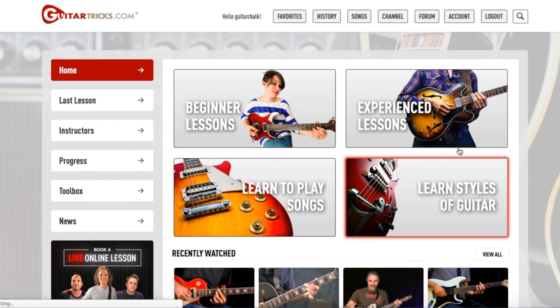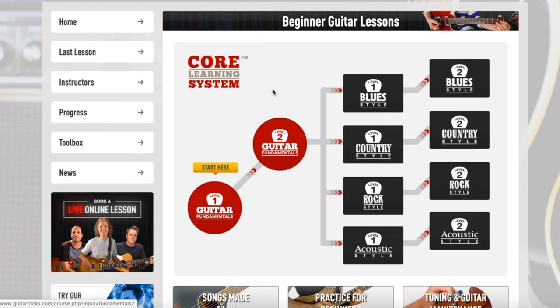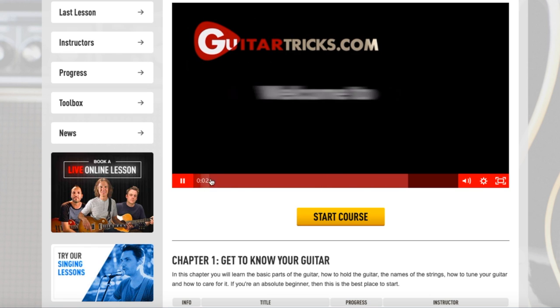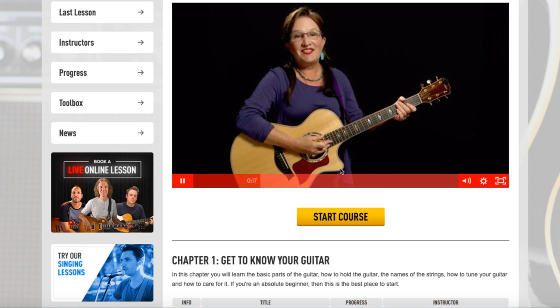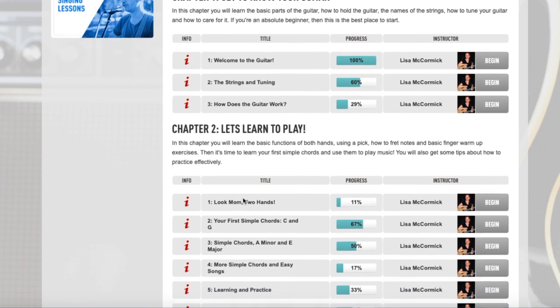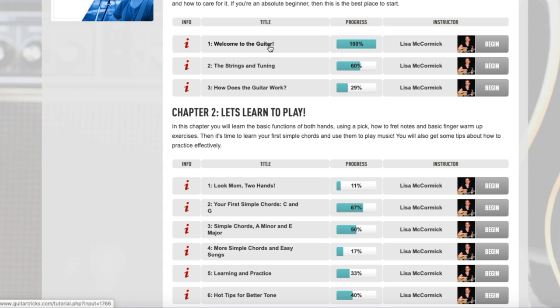So let me show you what's in it. This is the main menu — if you log in with a paid account, this is what you'll see. You have these four blocks, and the simplest way to start is just to go to beginner lessons. Beginner lessons highlights the Guitar Fundamentals 1 and 2 courses, and then you click on level one. The little 'start here' button makes it super easy. There's a little intro video where Lisa talks about the course, but I'm going to skip ahead and look at the lesson plan.